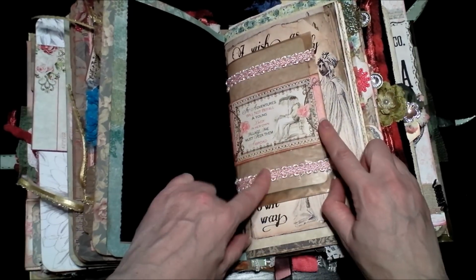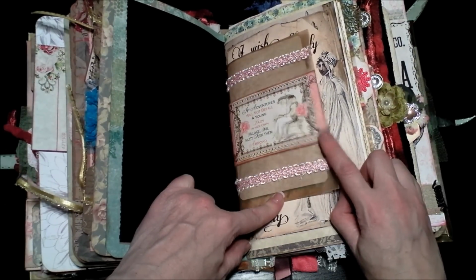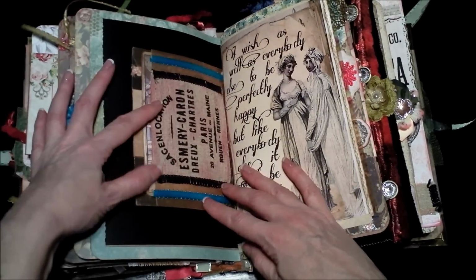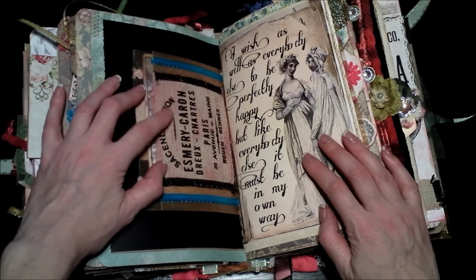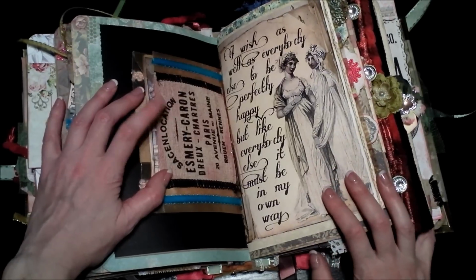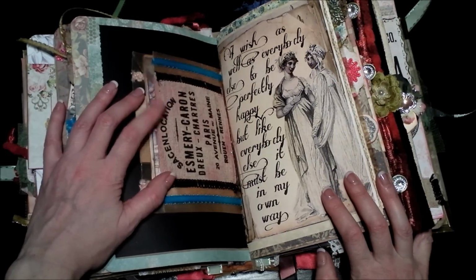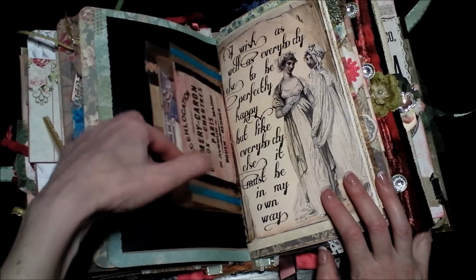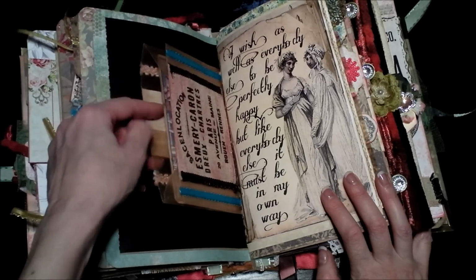And there's another one of the tags from the Part 2 ephemera pack. And then just some more of that floral trim that I got from Hobby Lobby. So I just used a leftover piece that I had on the bag there.